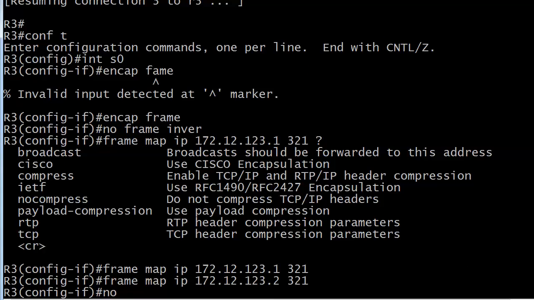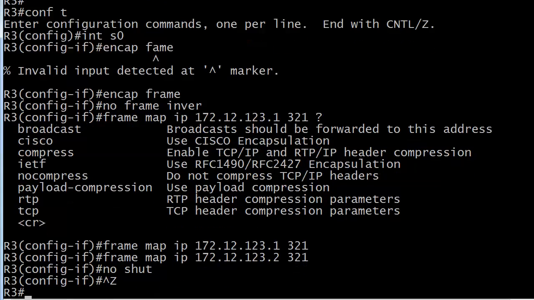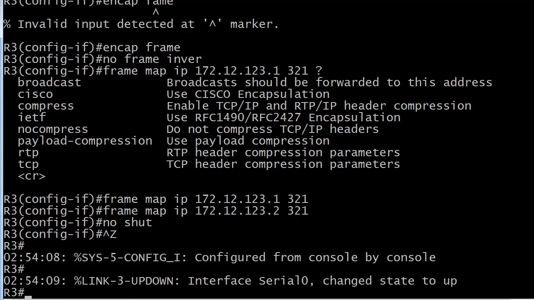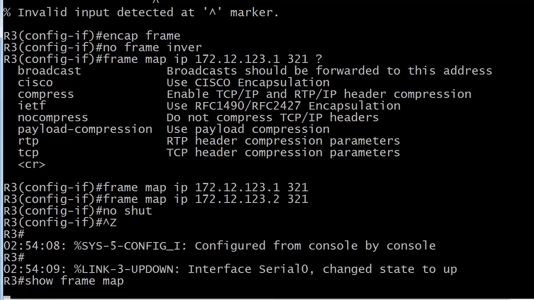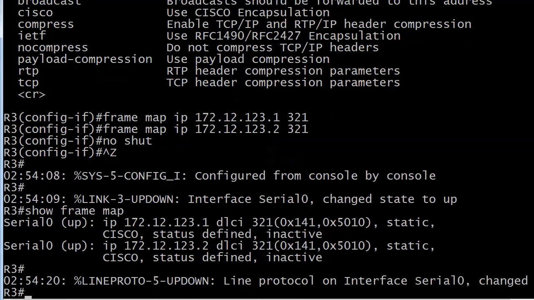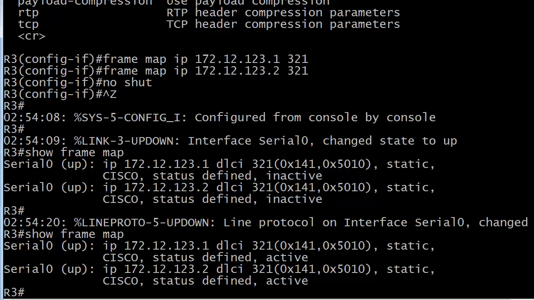Same DLCI, we'll do a no shut. State changed to up, and let's do a show frame map here and see what we can see. We see inactive, but let's give that a few seconds because we saw the line protocol just came up. And there we go, we went active.